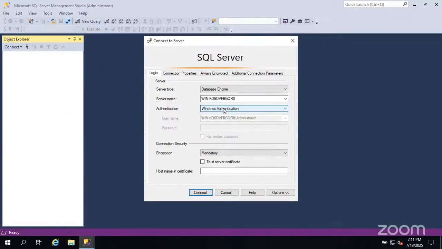Windows authentication means Windows side will verify. Remember where we gave the username and password from the beginning of the session until now? We gave the administrator password while connecting to the server. Yesterday we added the current user, and the administrator account was added.